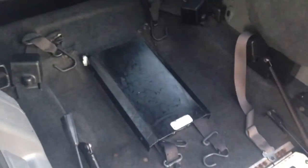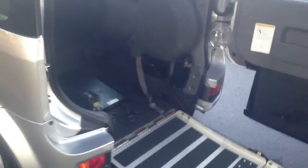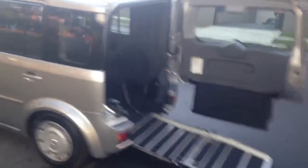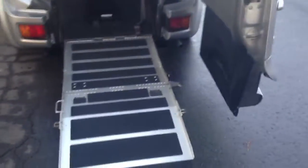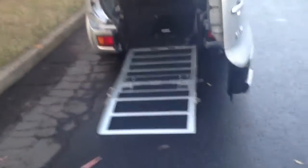It's got all Nissan design straps in the back to secure the wheelchair, plus a seat belt. And you can see here, because of the low floor and the high roof, you can fit quite good-sized wheelchairs in. We've had clients with big electric wheelchairs. It's a very wide-access ramp — you can get mobility scooters and all sorts of things securely in the back of this vehicle.